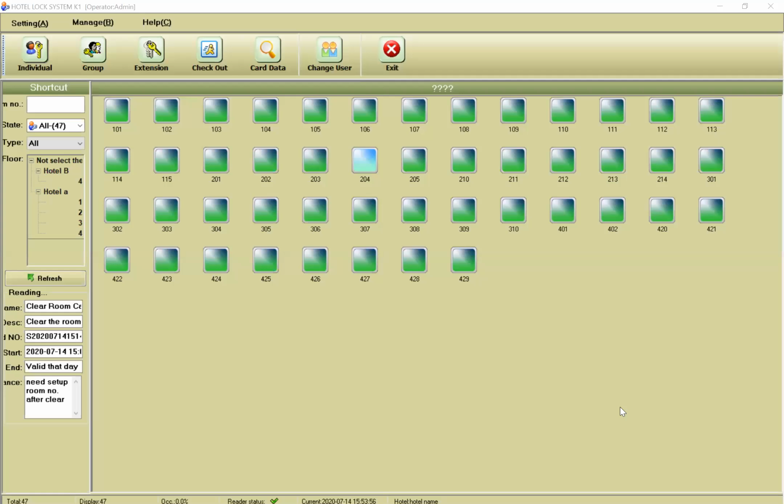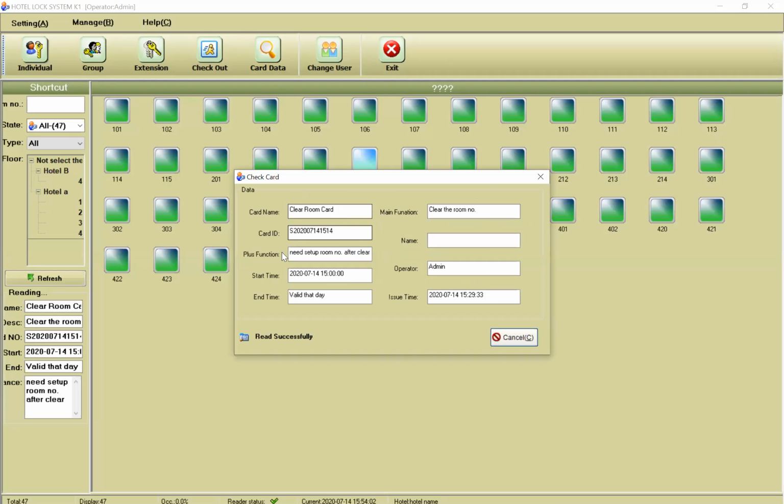If you find one card in your hotel and you want to know who this card belongs to and what it is, you can also read the card. Let me share. If you press on the card data and you put the card on your reader, you can find, for example, this is the clear room card. This is the card number, no setup room number after clear, and valid dates. And for this one, I can understand this is the floor card, floor number 1, and it belongs to Mrs. Smith. You can understand all of the information of your cards.